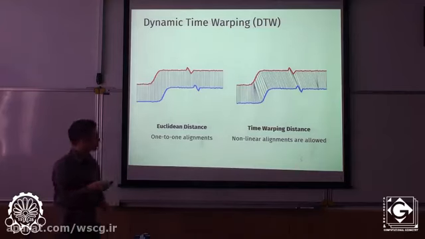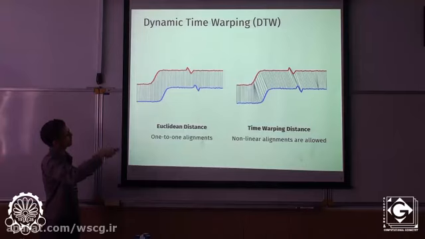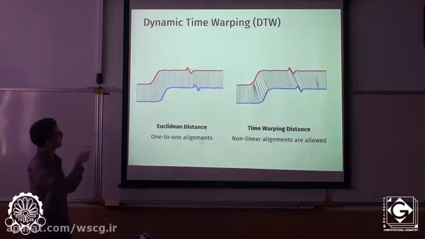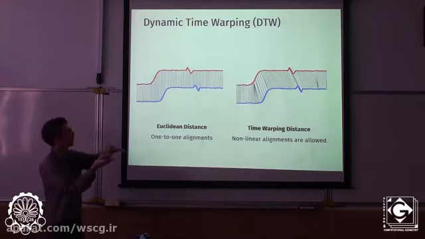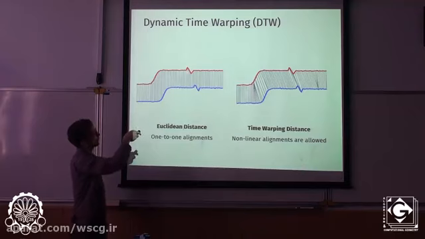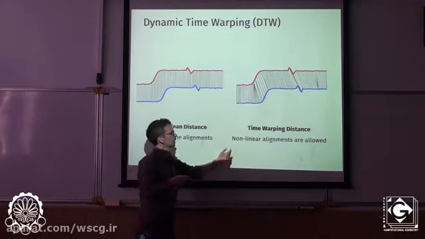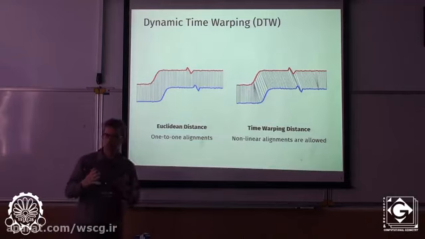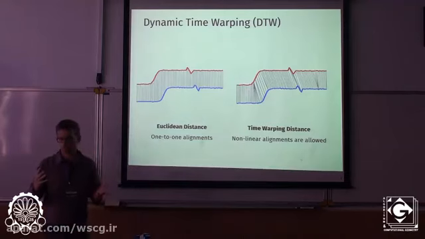So the idea of dynamic time warping: imagine this is your time axis here, and essentially your spatial coordinate is just on this axis. If you take those 2 curves and simply align point by point, then you would get this alignment. But if you think of them as laid over each other, then you might want to align this feature with that feature. Dynamic time warping allows this because it gives you a non-linear alignment. You map points on this curve to points on that, and vice versa, but in a way that allows you to map one point to many points here, and in that way, in terms of trajectories, you can think of it as warping time.